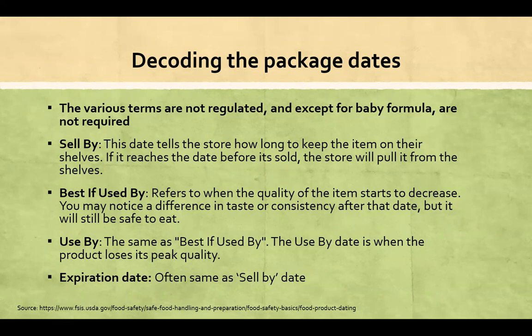Outside of infant formula and prepared food that's left over, the only other potential food group that you need to be most mindful of as far as potential for food waste and getting you potentially sick is going to be deli meat. So deli meat, it's again not a hard, fast rule, but typically you want to try to make sure you're using up that deli meat within a week or so after opening it. And as it starts to turn, you're going to start to notice the smell, and that might lead to some foodborne illness. But everything else, mostly it's just food quality, whether it's ketchup, whether it's mustard, whether it's a box of Triscuits, you name it. Most of those package dates that you see on your shelves and in your pantry and your refrigerator are referring to just food quality.